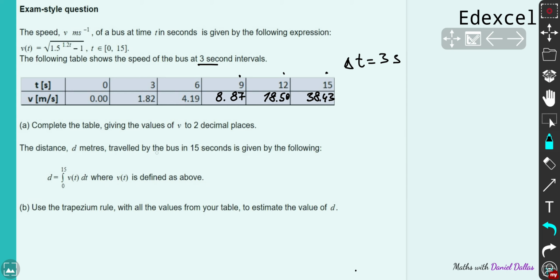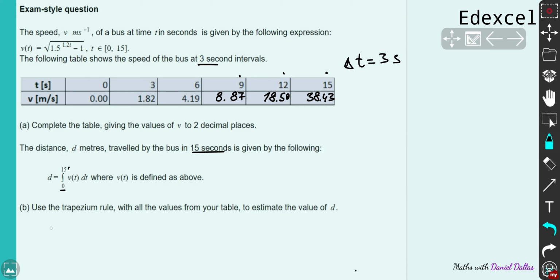In this case, in 15 seconds, we are going to use the limits from 0, that's the lower limit, and upper limit 15 seconds. Okay, it's right there. So we use that formula, but unfortunately, we cannot integrate, so that's why we need to use the Trapezium Rule with all values from the table, and now we need to estimate d.